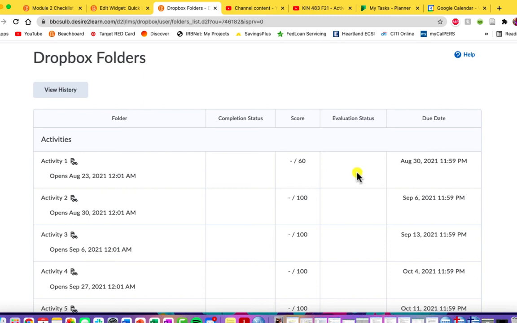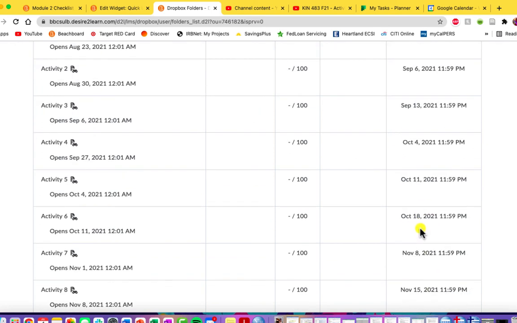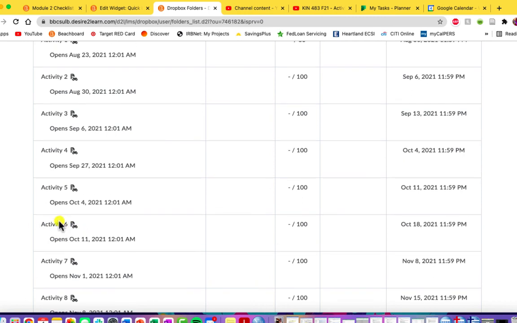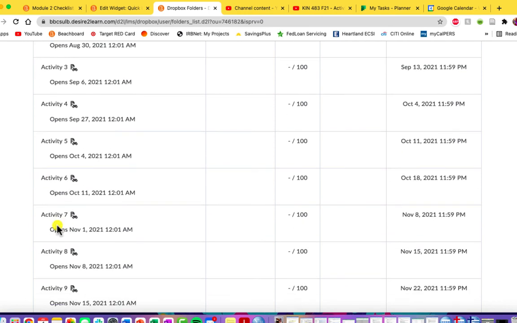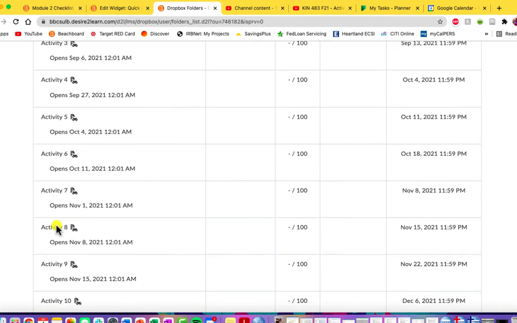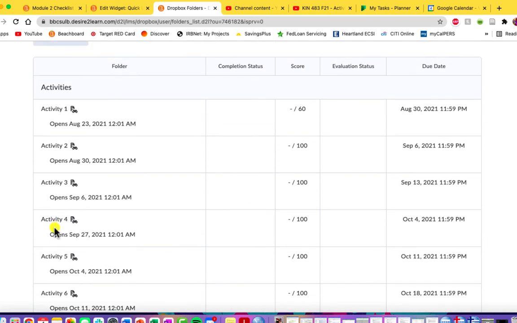So usually during the review weeks, I will say make sure you review all of your feedback before you take the exam, just to make sure that you're not making any same mistakes that you got docked points on in your activities. We also have the due dates, so you can see when things are due. When there's gray text, that means the activity is not available. When it is blue, that's when you can submit stuff.